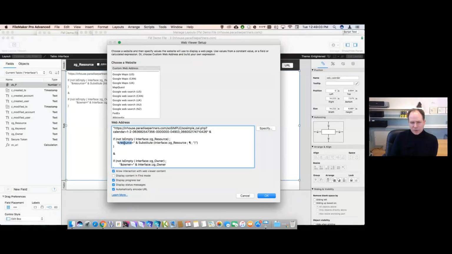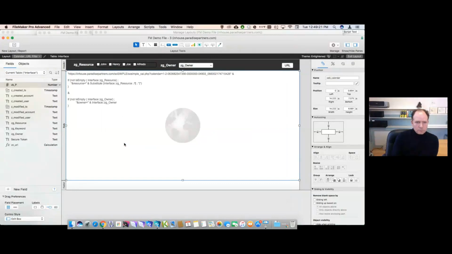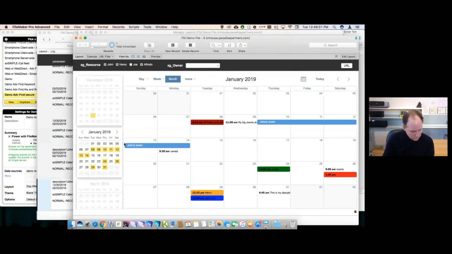Unless you've set up some sort of a table in your solution that maps the soSIMPLE fields or layout fields to the web viewer. So I would say the short answer is probably this is still the easiest way to do it. One of the custom functions that returns the field name of a field, perhaps. Right. Also, just to expand on that, what are the limitations on the actual field names in terms of spaces, special characters, case sensitive?